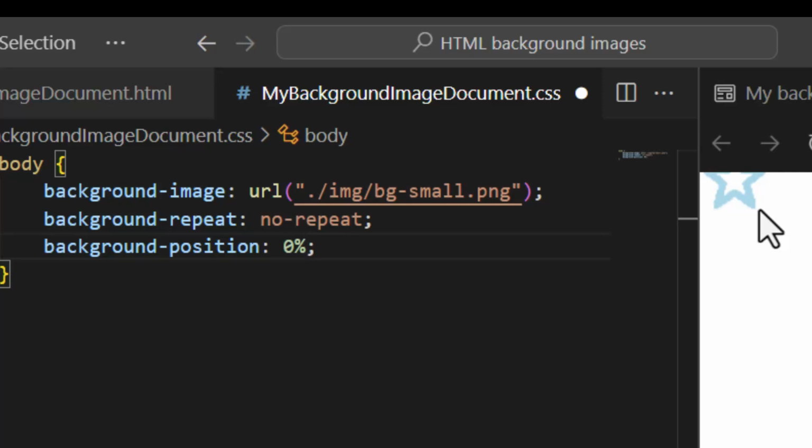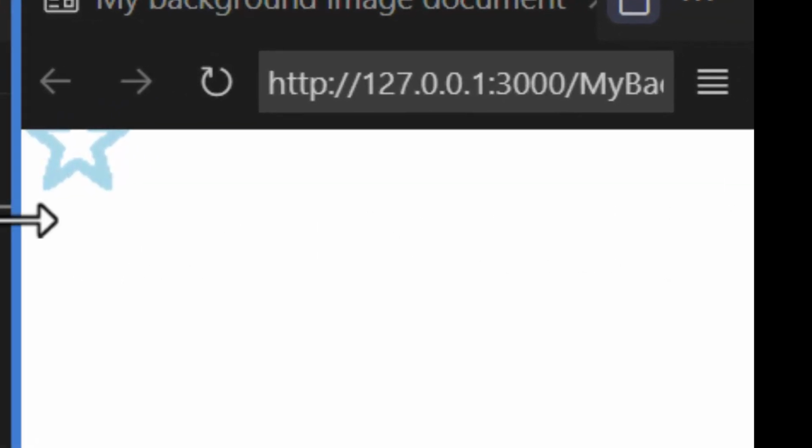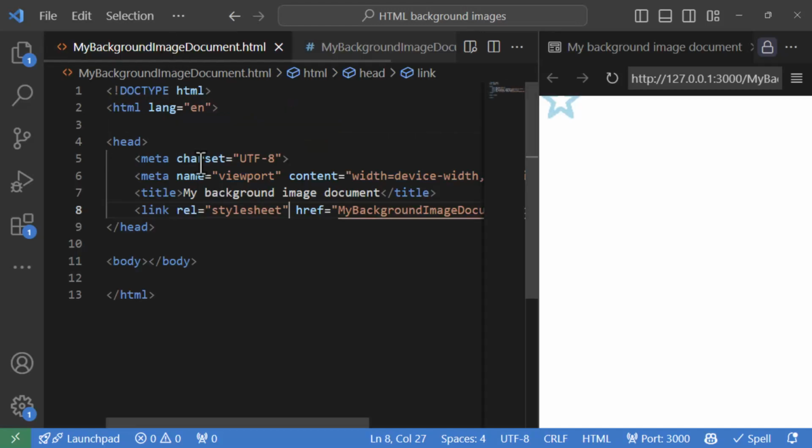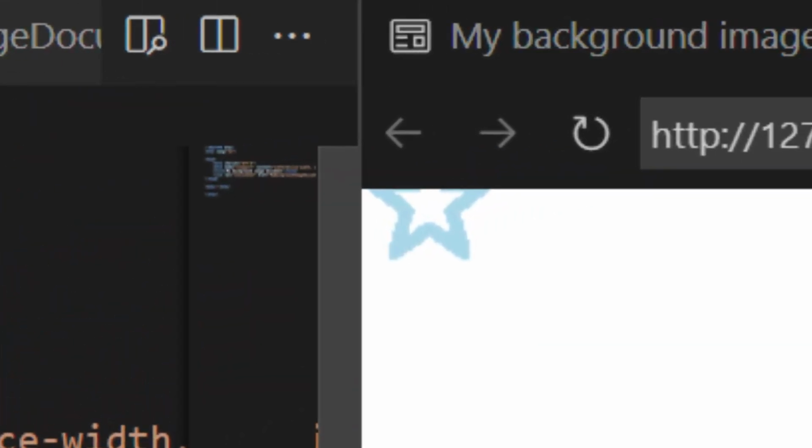So assuming the Y value is center, why was the image clipped mid-center with value 0%? Because the body element is empty at the moment. If you are following the playlist, you would have seen such behavior with other background CSS properties already. Otherwise, understand that a body element's width is defined by the width of the viewport of the browser, but it has no height as its height is defined by its contents. Since there are no contents, there is no height and hence the height is 0 pixels. And if I ask you to center an image on an element with height 0 pixels, what would you do? You would start the image midway, and that's exactly what we see over here.